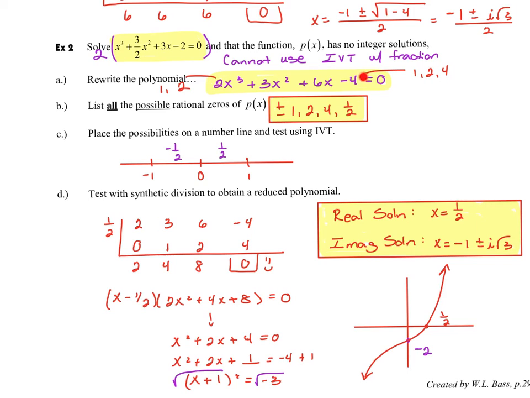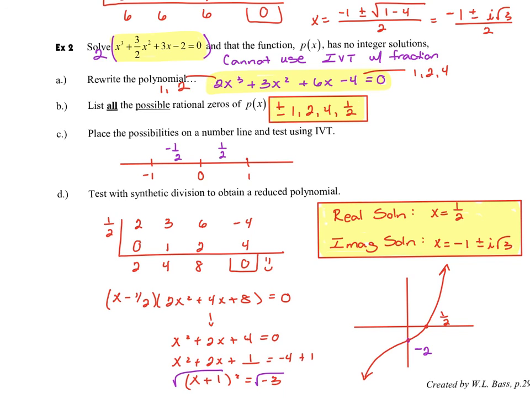So again, I took my factors of 4 and my factors of 2 and I created my list of possibilities, remembering the plus or minus. Then, if we have this extra note that's up here that says that this polynomial has no integer solutions, when I look then at this list of possibilities, I know the 1's not going to work, the 2's not going to work, the 4's not going to work. So the only possibility of what might work is the 1/2. So in this case I did do both sides because I only had 2 numbers. So I have the -1/2 and the +1/2.